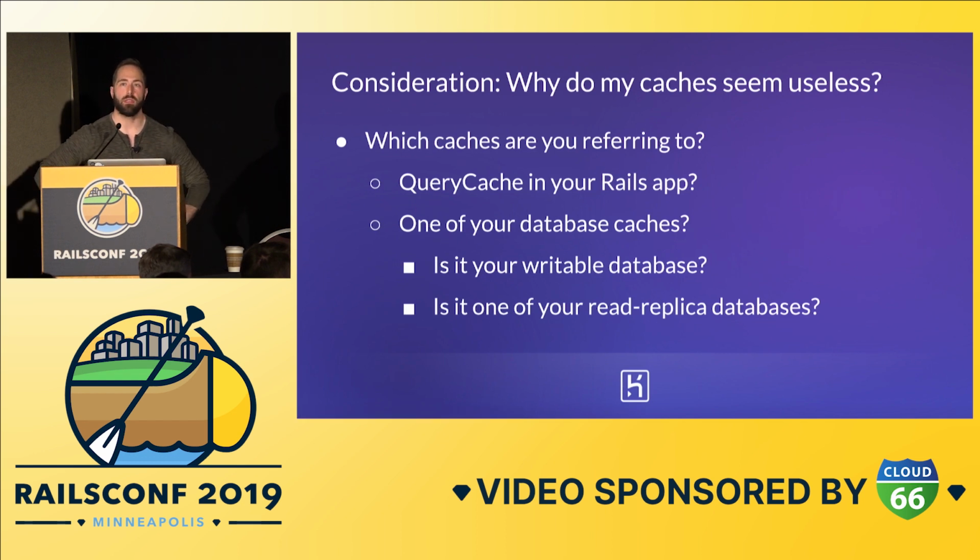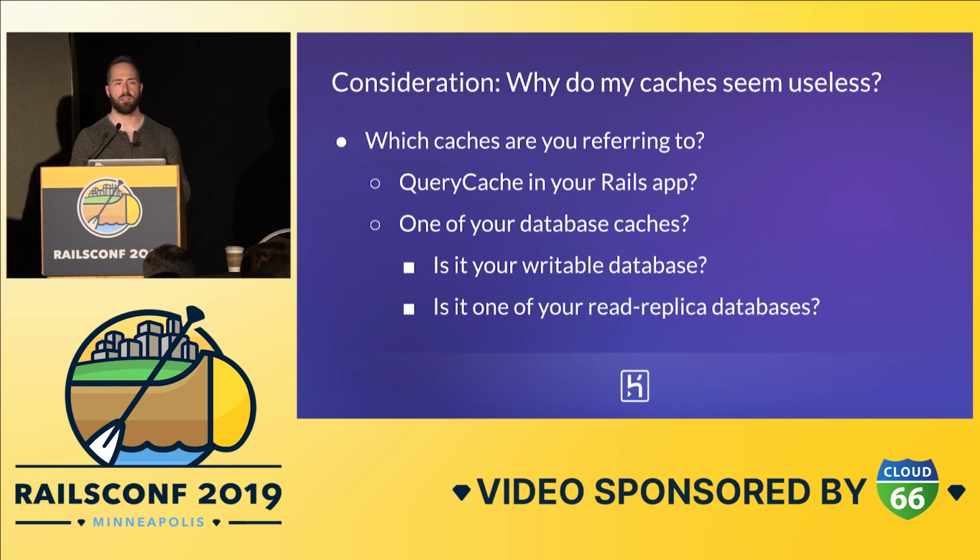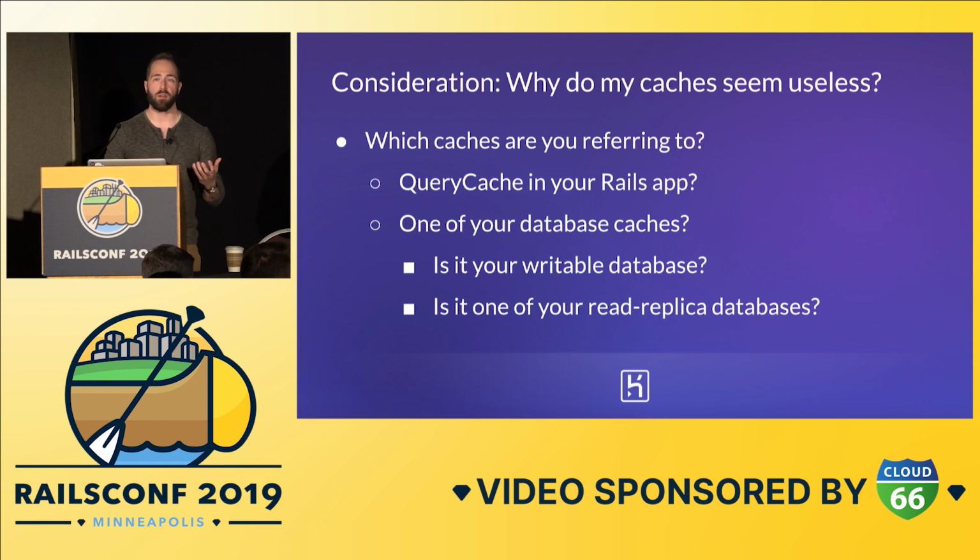Why do my caches seem useless? Well, which cache are you referring to? Are you referring to your query caches or your database caches? If you're referring to your database caches, is it your writable database or is it one of your read replicas? Which one is churning more and which one's causing the slowdown in your response times? More often than not, people think that their write database is having the issue with caches, but a lot of times it's the read replica that they're using. And it could be one of them. You might have 4 or 5 set up for a single write database. And if you're looking at one read replica, make sure it's the right one.